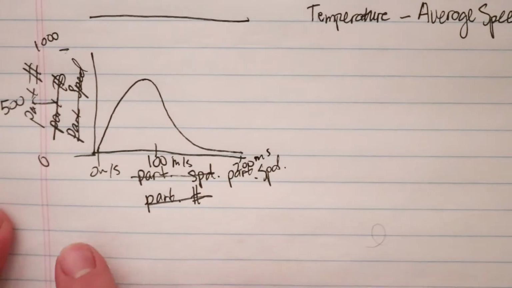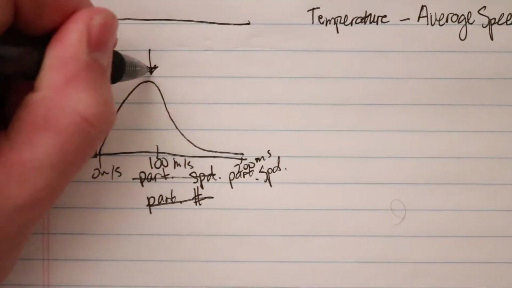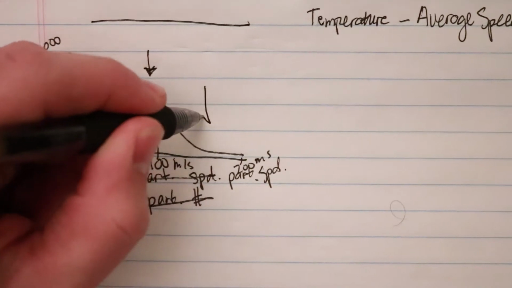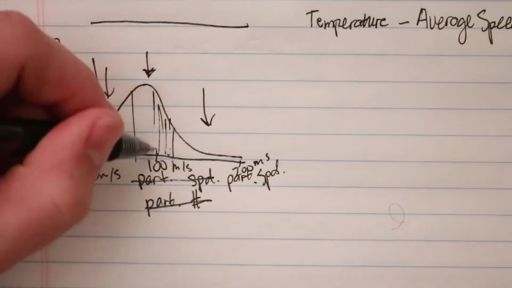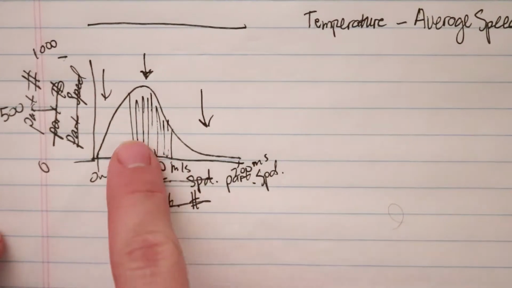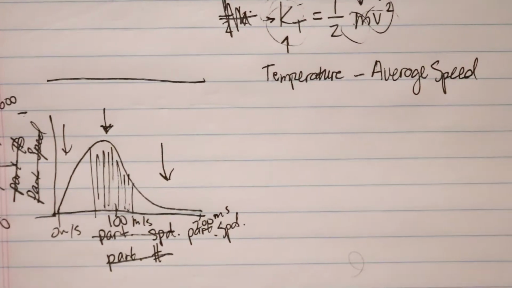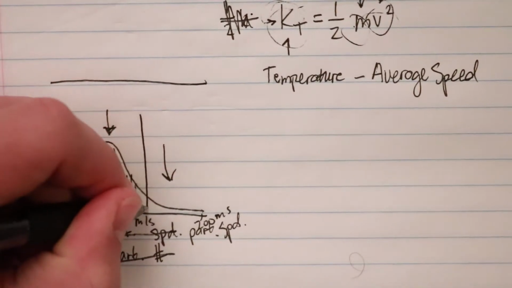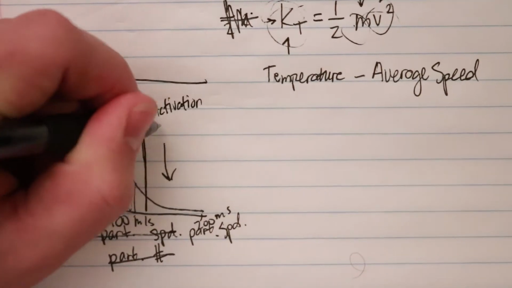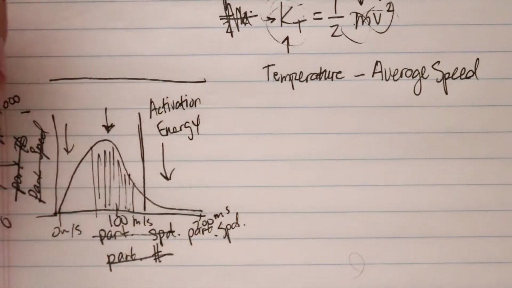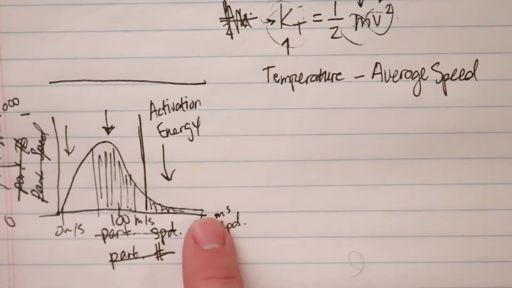And so what this is showing, the general idea is that just because the average temperature would be around here, you have some particles that are moving faster than that, and you have some particles that are moving slower than that. But the most amount of molecules, the area here, is going to be at the average speed. Once again, talking about the average speed. We could also talk about on these graphs a line if we drew it. If this was the activation energy, then only the molecules up here would be able to react.